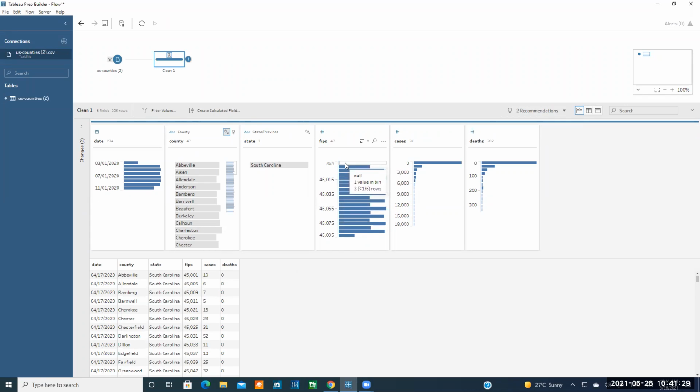The first thing you will notice is that if there is any missing value, for example, you have different rows or columns, but in some rows you have no information about a specific column. For example, you have a row where you know the date, county, and state, but you don't have any value for the FIPS, though you know the cases and deaths. That missing value for the FIPS might create some errors or issues later on if we want to use it for Tableau Desktop and the visualization.